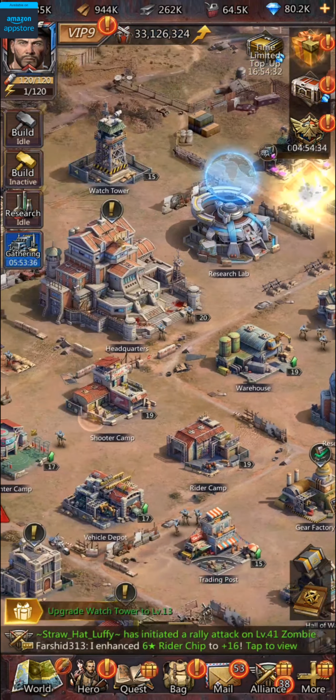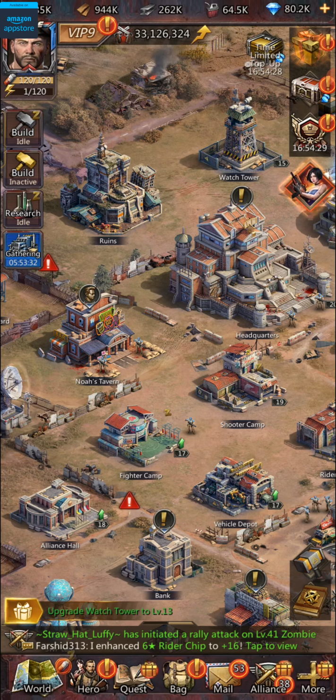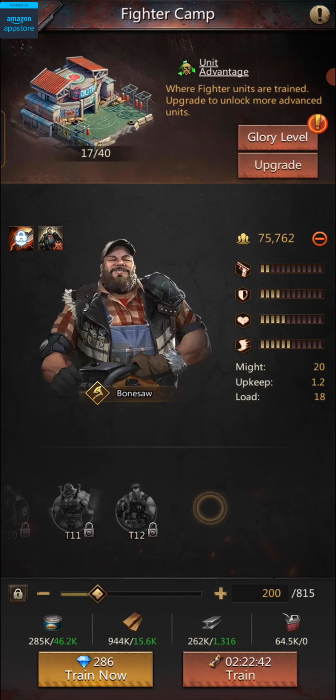Now let's talk about the different troop types. As mentioned earlier, there are 4 troop types in the game and each one goes from tier 1 to tier 12.